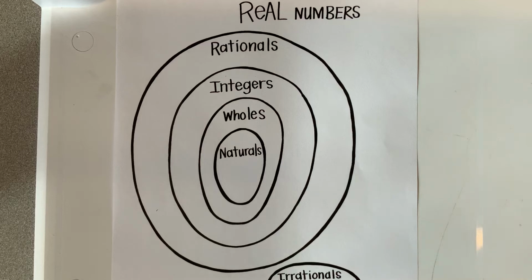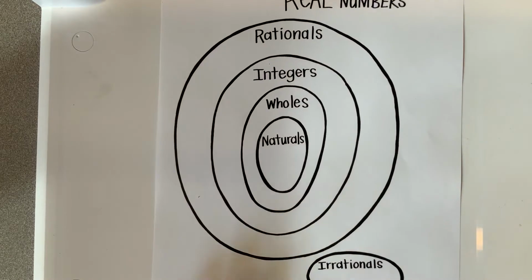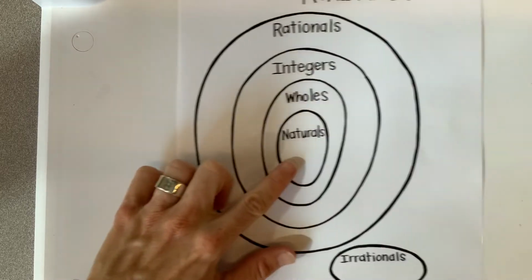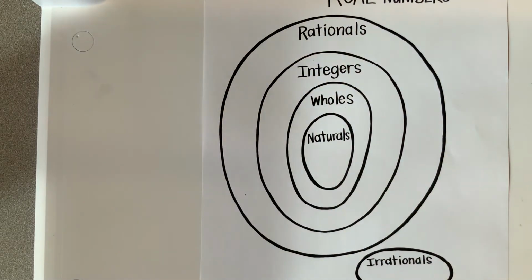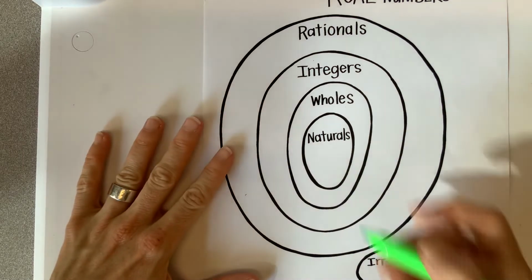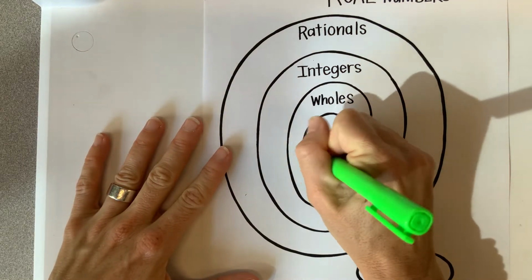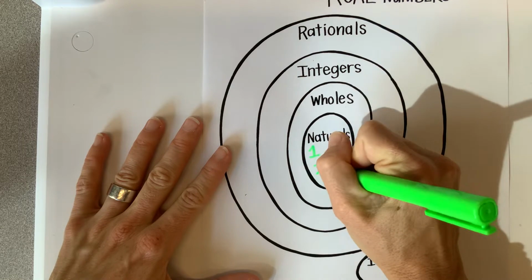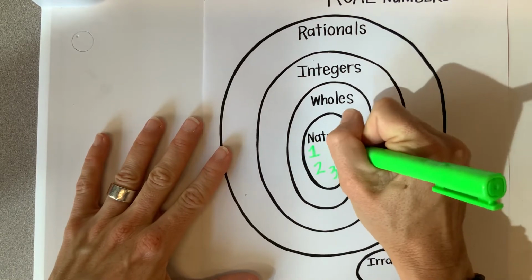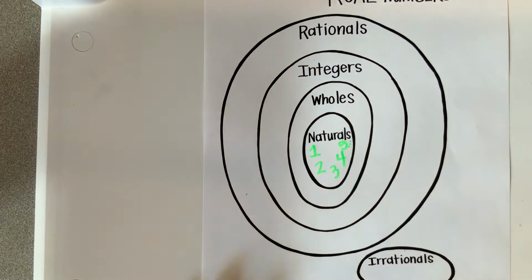So in this video, we are going to be looking at real numbers and how they can be classified according to their characteristics. All right, so the first category of number we're going to look at are the natural numbers. These numbers are those numbers that you first learn about when you learn to count. So we have 1, 2, 3, 4, 5, and I'm going to do ... to show that it continues. So these are also referred to simply as counting numbers.